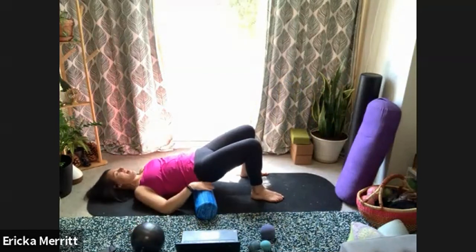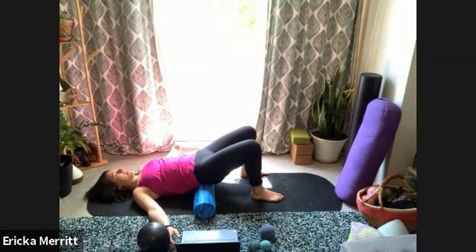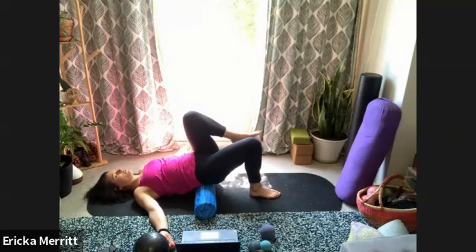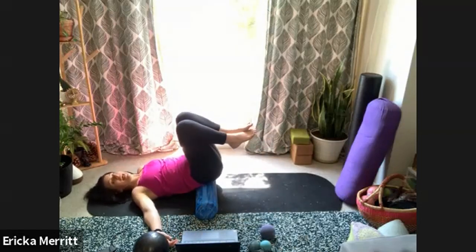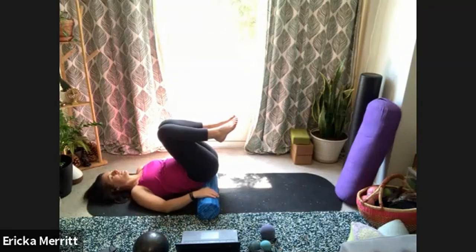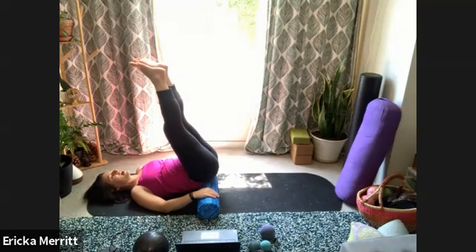So whatever you have, just lift the hips up now. So now we unleashed all of this stuff from our lower body. So now what we're going to do is help drain it out. So bring your knees to your chest. So now the feet are up in the air. Pelvis should feel really supported on whatever it's on. And then bring the legs up.